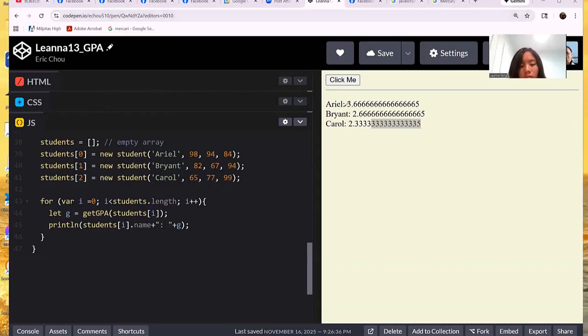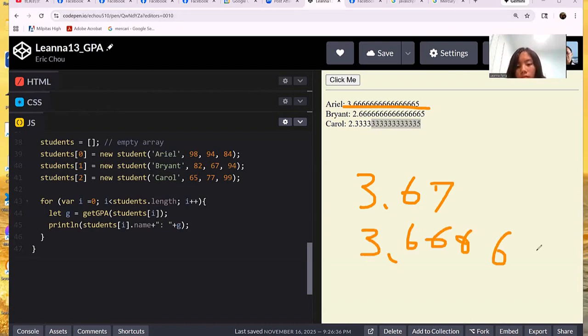Now this one. Next one is that this is ugly. We want to have 3.67. We want to round this one. Okay, so how can we do that? This one, we cannot run it this way. So the first thing we would do is, let's do this. We have 3.66666666.